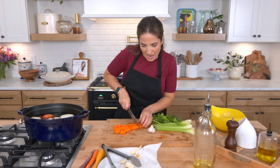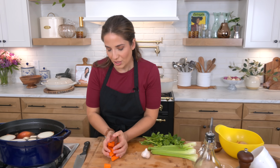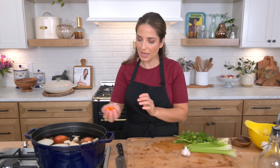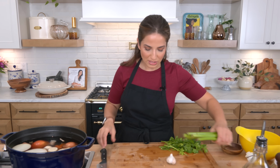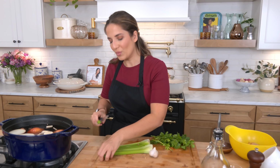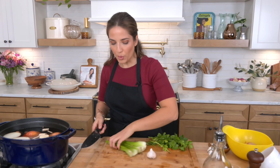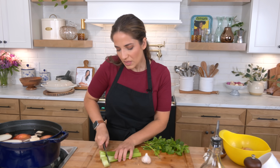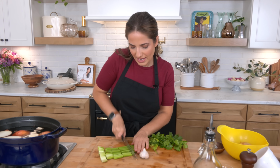Go ahead and just give everything a rough chop, because you're gonna actually take all of this out after it's cooked for a long time, because once your soup has cooked for a really long time, these just kind of turn to mush. But then when we strain them out and we pull apart the chicken and all that jazz, we're gonna go ahead and dice up some fresh carrots and fresh celery, and we'll add that to the mixture later. Not right now.